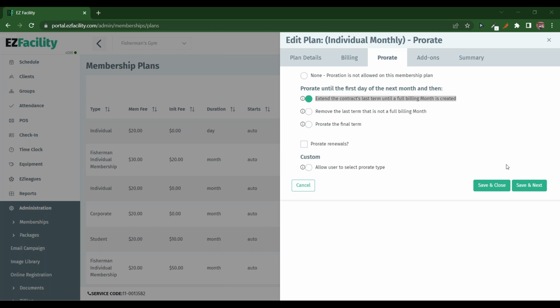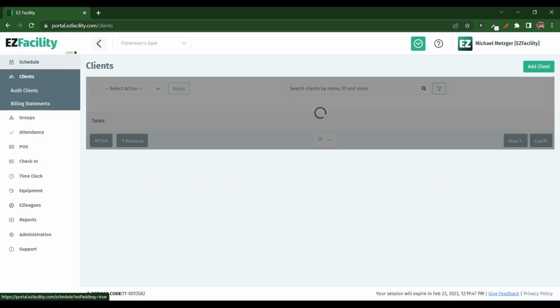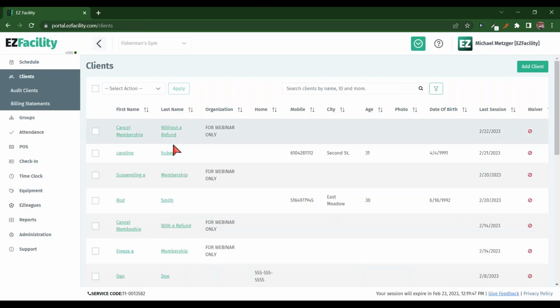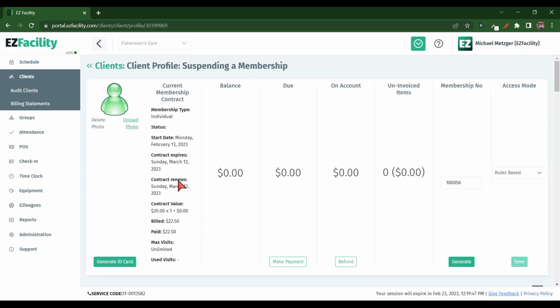Why is there a billing option for freezes if the whole purpose of a freeze is that it stops billing? So again, if you freeze the membership, it is not billing them. There's only that extra billing option if you suspend a membership or you suspend a member. If you suspend the member, then yes, you'll continue to bill them and you could add on another additional fee. That's only with the suspension.